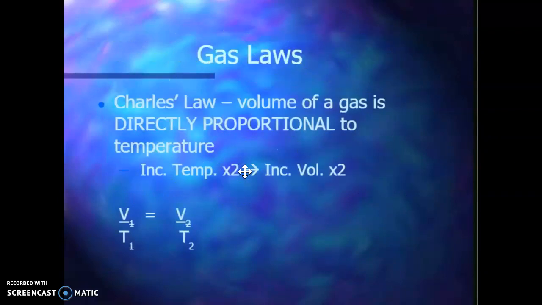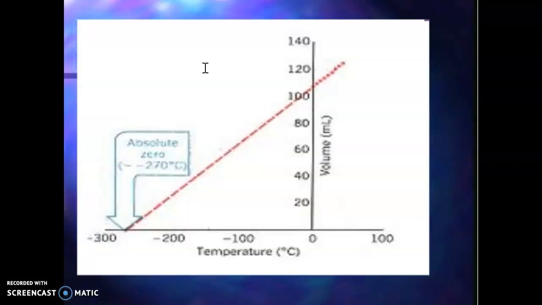The next step is the gas laws, which explain all of these things. Charles' law says that the volume of a gas is directly proportional to the temperature. So an increase in temperature will lead to an increase in volume as far as the gas goes. Volume 1 divided by temperature 1 equals volume 2 divided by temperature 2. This is what Charles' law looks like. And if you look at it as a visual, it makes sense. You see the temperature increasing, the gas moves around more, it expands, so the volume of the gas will increase along with the temperature.